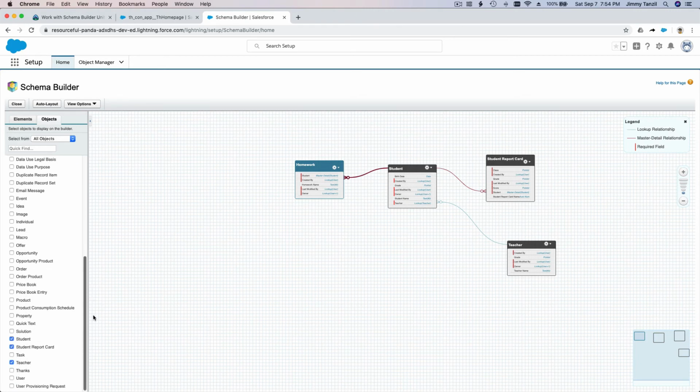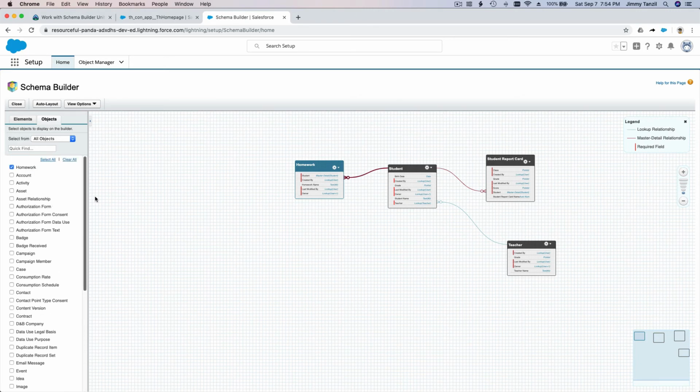So that's pretty much it for this particular course. I hope you get the gist of the whole thing here. Let me know if you have any questions, and next I will ask Joshua to demonstrate what he can do with Schema Builder with his pet story. He likes pets. I'll see you in the next course.